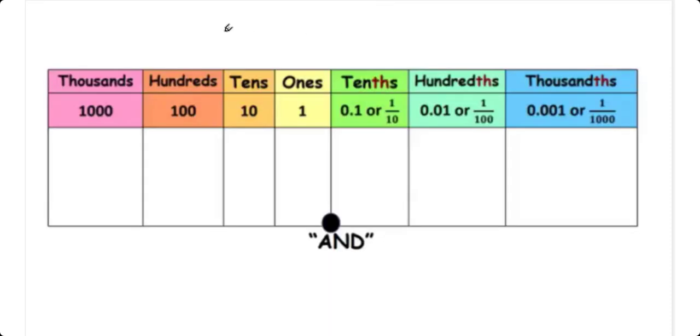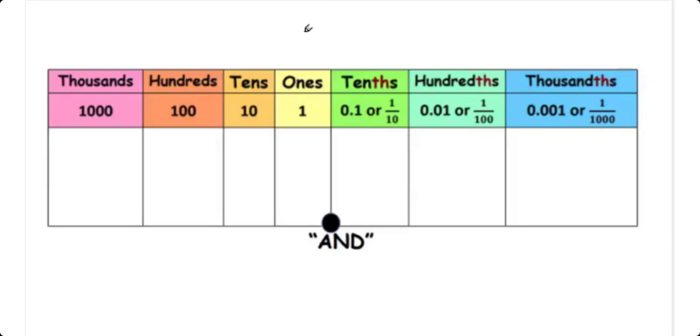This is a place value chart. If you need to use your place value chart, draw it on a piece of paper, or maybe you already have one. There's one in the description where you can buy one. You can go to Amazon and buy them already made, or just Google it. Find a printable one for free.